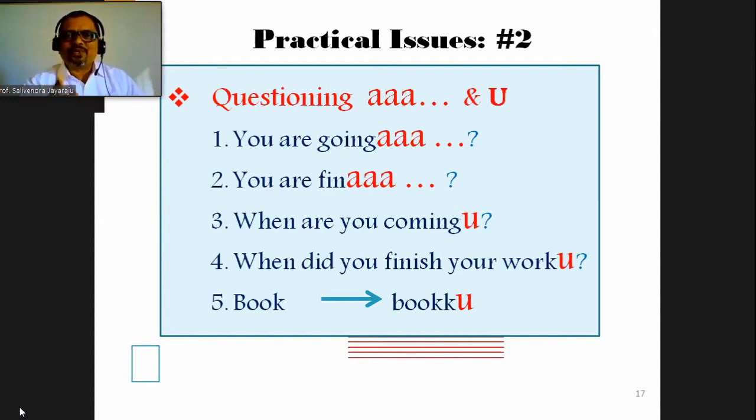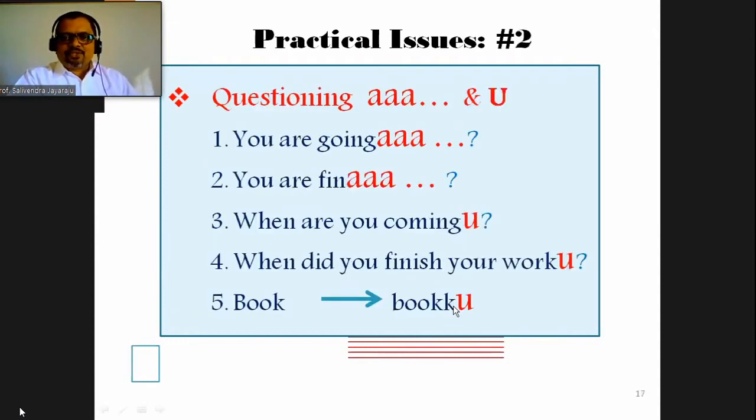So what you have to do is chop these suffixes. Pay attention to this. Closely observe your way of speaking. Are you using these tags? That is the practice, to give them up in your speech. So, you're fine. You're coming. When are you coming? When did you finish your work? I'm just exaggerating a bit, but it will be there all the time in the speech of Telugu speakers of English most of the time. And if you have overcome that, perfectly all right. But generally speaking, Telugu speakers of English have got these tags. That's how the English spoken by Telugu speakers sounds different.